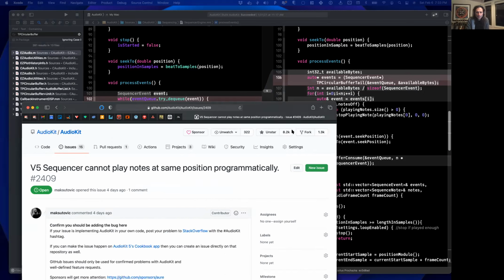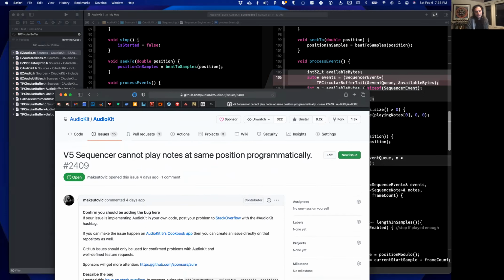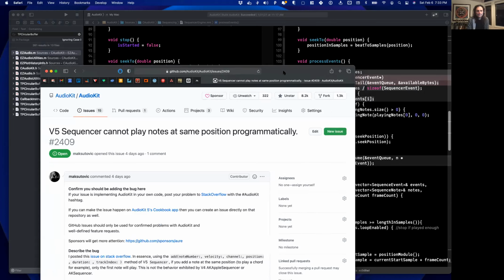I wonder if this is at all related to this issue about the sequencer not being able to play the notes at the same exact time appropriately. Maybe the idea here is that we weren't doing all events. We were just getting the first event and then moving onwards, whereas now we're hopefully looping over all the events and getting all the note-ons. I mean, I think it's doing basically the same thing as before. I don't know exactly what this bug is. So if this is a real bug, it's probably still there, huh? Probably still there. I'll check it out. Okay.